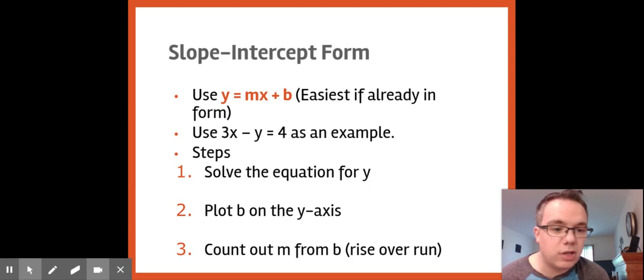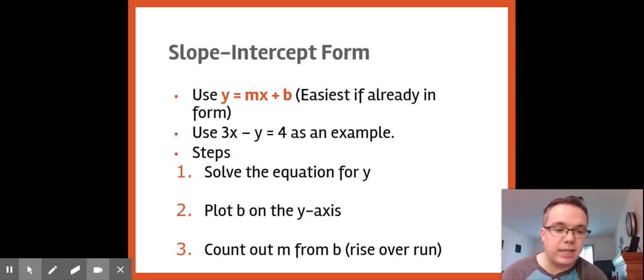We're going to make sure all of our equations are in slope-intercept form, because that gives us a slope and a point where we start. So that point would be our y-intercept, so where it touches the y-axis. In order to do that, we're going to solve for the letter y, so that we have y equals mx plus b, because then our coefficient on our x is our slope, and the number we're adding on is where it touches the y-axis, our b. So we're going to start with 3x minus y equals 4. We're going to do that on the next slide.